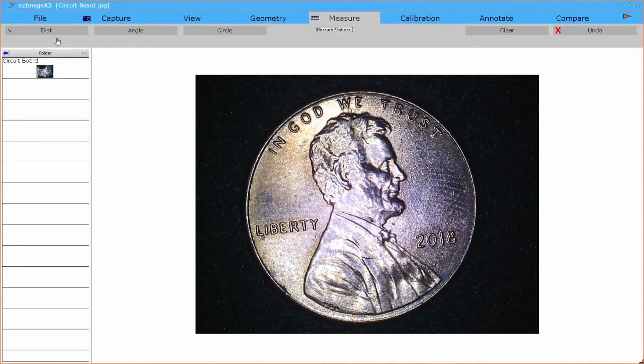So if I were to measure a distance or a diameter, I should get roughly what I calibrated. Oh, look at that. Right on target. All right.